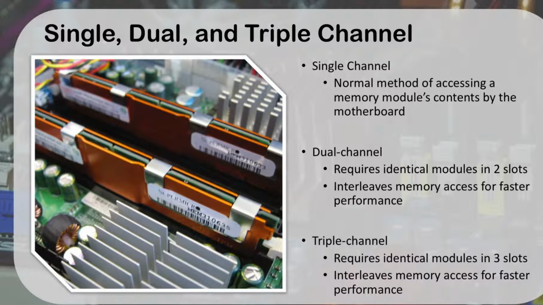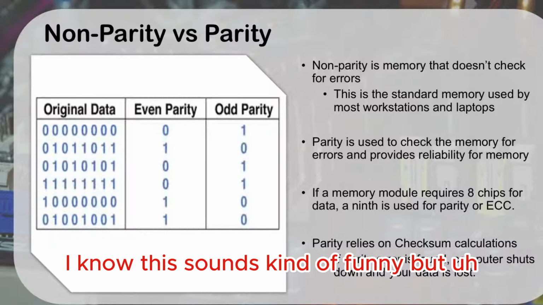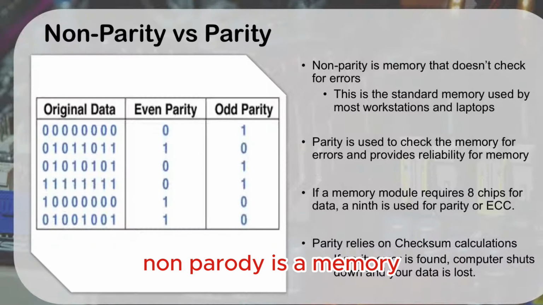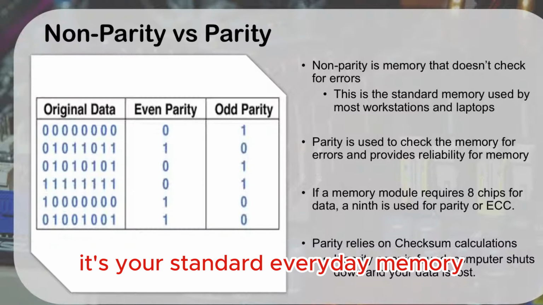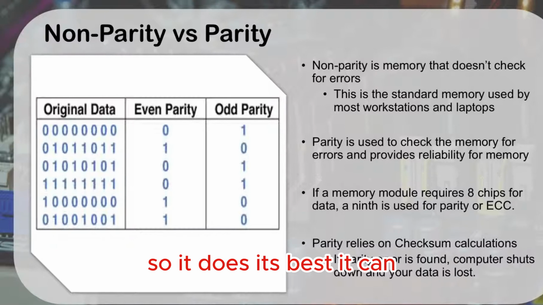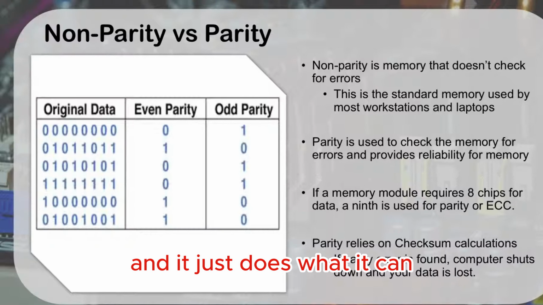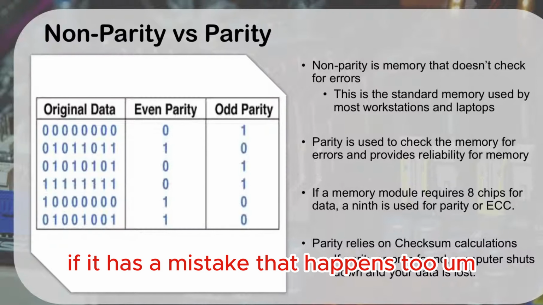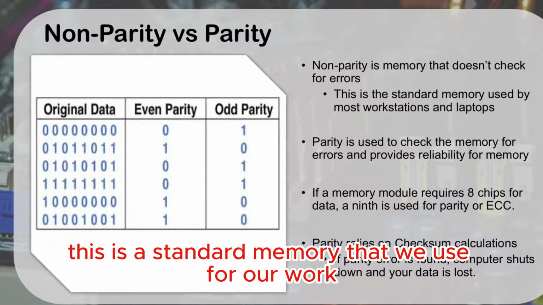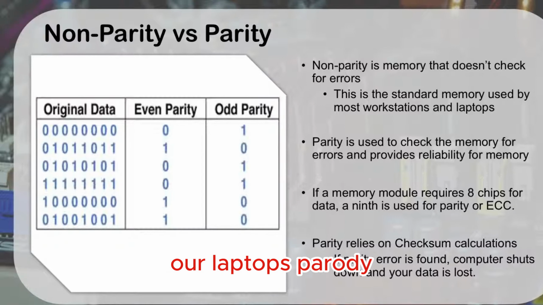The other thing we look at with memory is parity versus non-parity. And I know this sounds kind of funny, but non-parity is a memory that doesn't check for errors. It's your standard everyday memory. So it does the best it can, and if it does well, great. If it has a mistake, that happens too. This is a standard memory that we use for our workstations, our computers, and our laptops.